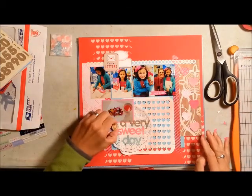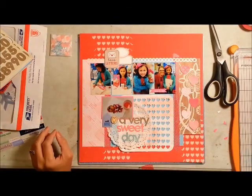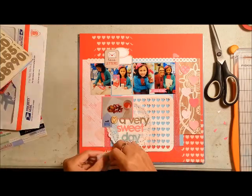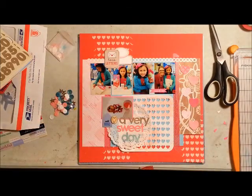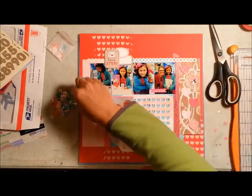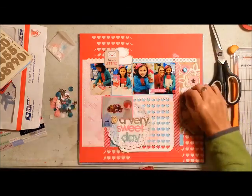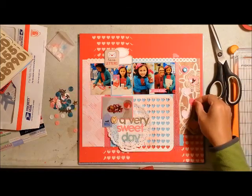I don't know what you call them, but I got some of these fun things from her, so I decided I was going to bust them out and use them in this layout because they matched the color scheme of the page. She also gave me some fun sequins that matched the color scheme of the layout, and I'm going to be adding those to the centers of the hearts because I felt like they were kind of lonely, not having anything in the center of them.